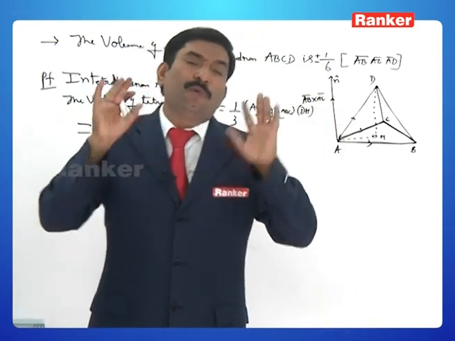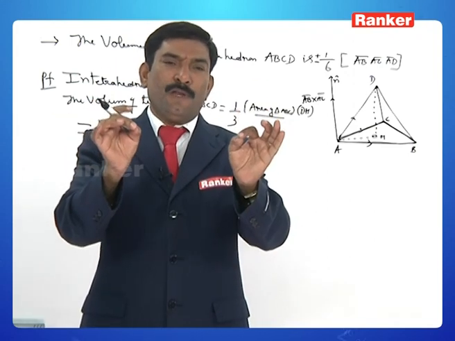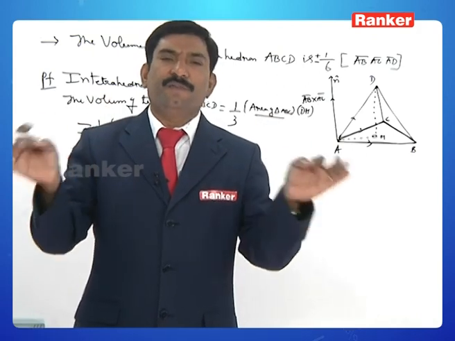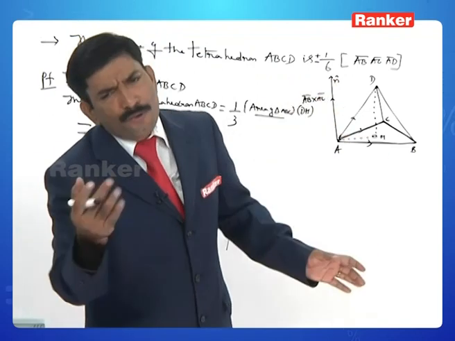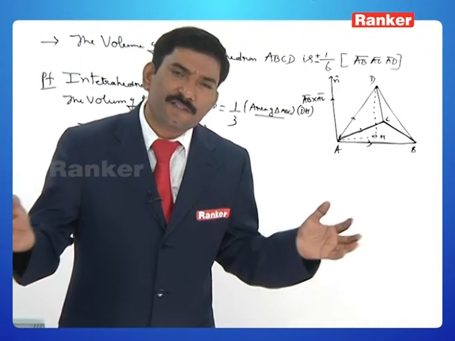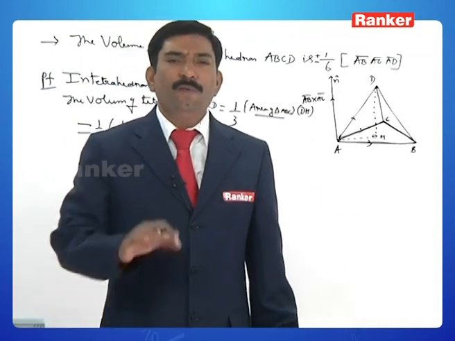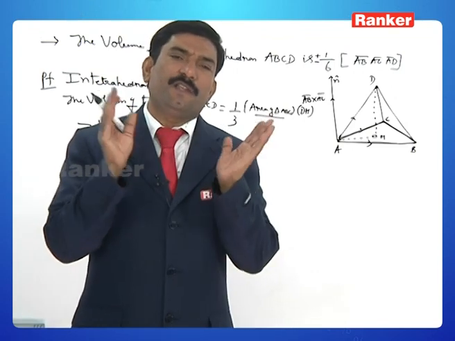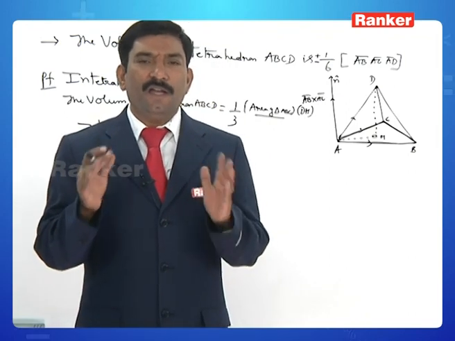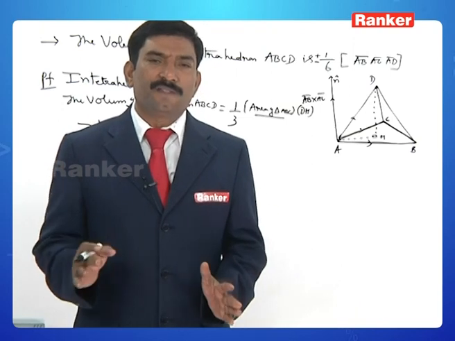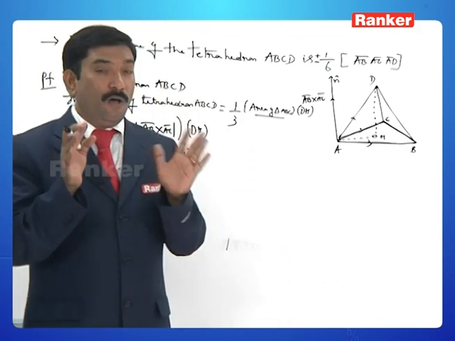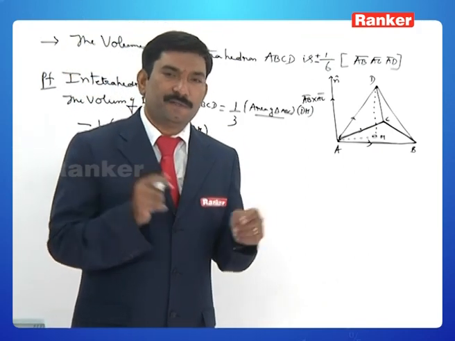You can also make use of one of the tools in finding when A bar, B bar, C bar are in right-handed system or left-handed system. By using this, you can find out. We also found that the volume of the parallelepiped is equal to plus or minus box of A bar, B bar, C bar. Plus indicates right-handed system, minus indicates what? Left-handed system. Meanwhile, volume cannot be negative. We take it as modulus. It cannot be minus. Here also, to decide whether AB bar, AC bar, AD bar are in left-handed system or right-handed system, we go according to the volume of a tetrahedron. So therefore, now volume of a tetrahedron cannot be negative. It is always positive.